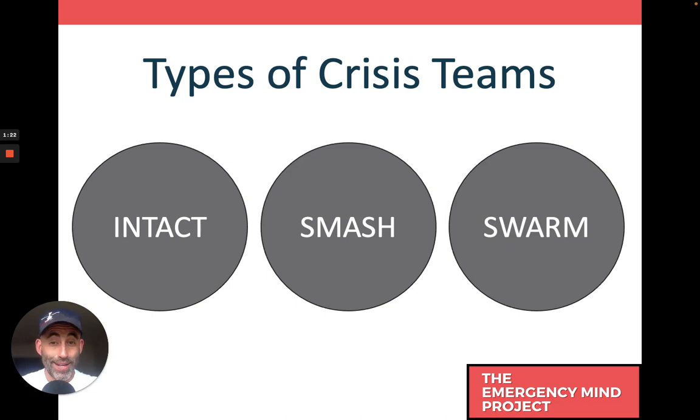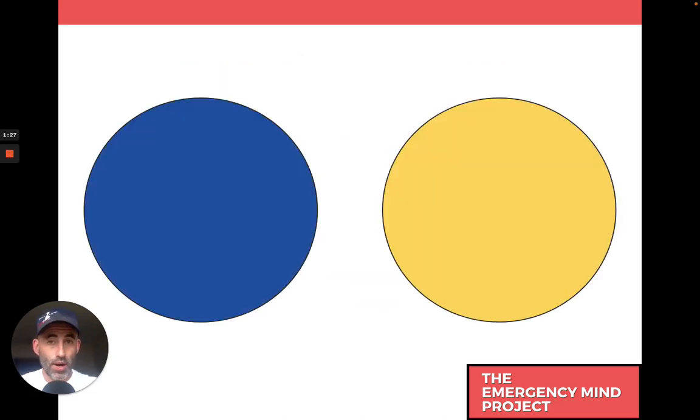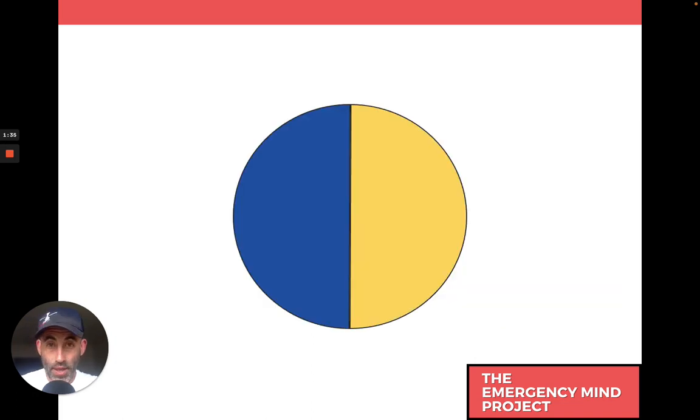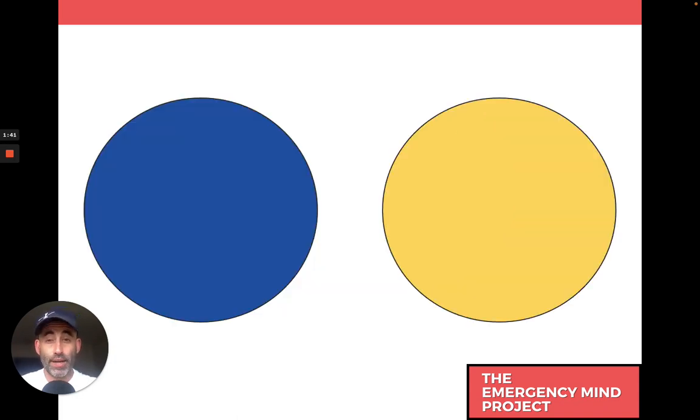So let's jump in right here to SMASH teams, right? So SMASH teams, you have 2 teams. These are teams that are whole teams operating in their own environments, and to solve a problem, they're going to try to come together and solve it by, of course, smashing together, right? They're going to combine their forces to tackle this problem. After the problem is over, they're typically going to dissolve and go back into their own universes. So for a while, they form this really high potential, high interest boundary between them where they try to work together to solve this problem.